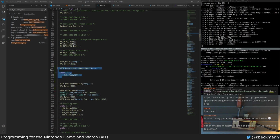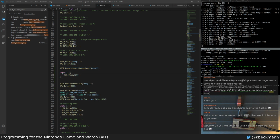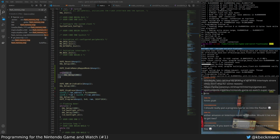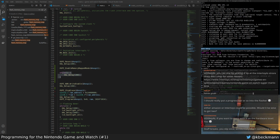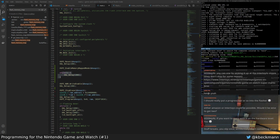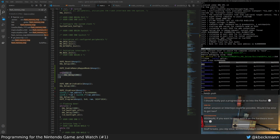So now I'm uploading a new firmware where we enable the memory map mode and stay there. So let's do that. Okay, this is bad. So it's actually not writing it. So that's too bad. Which means that it's time to connect a logic analyzer to see what the heck is going on. Why isn't stuff working the way we're expecting it to?